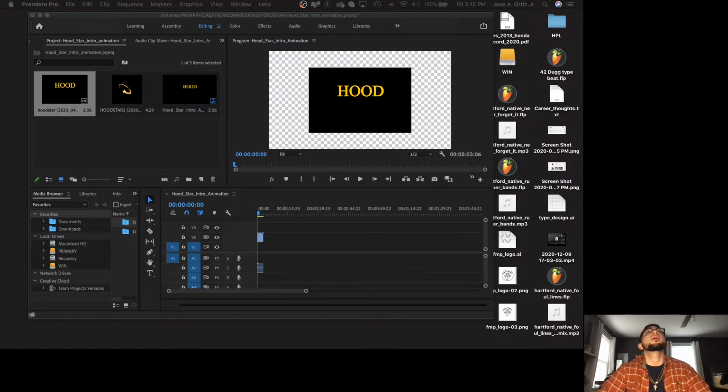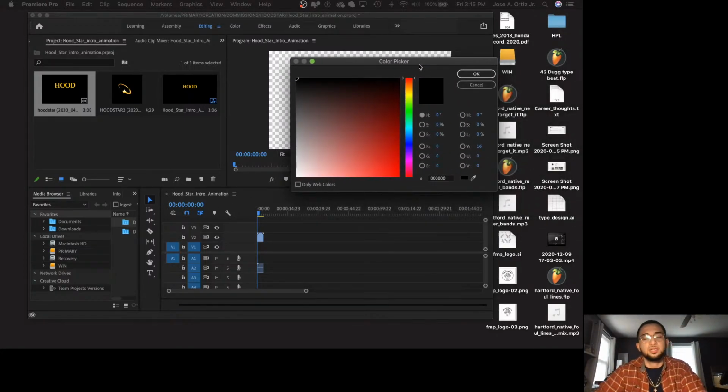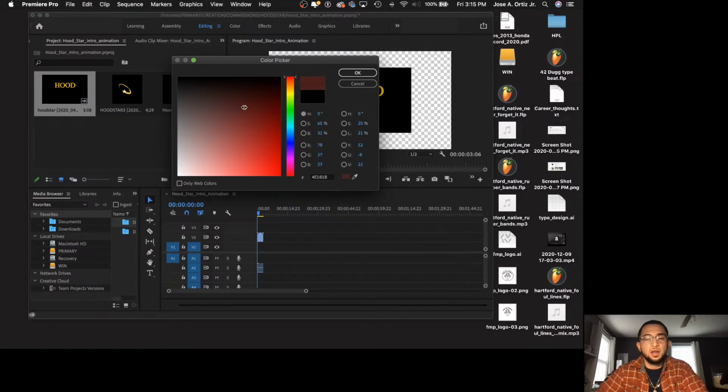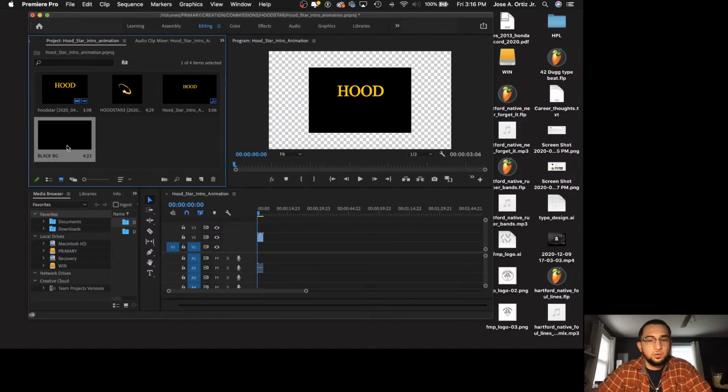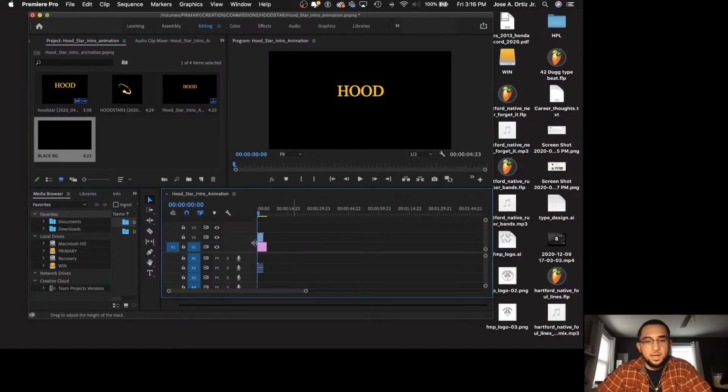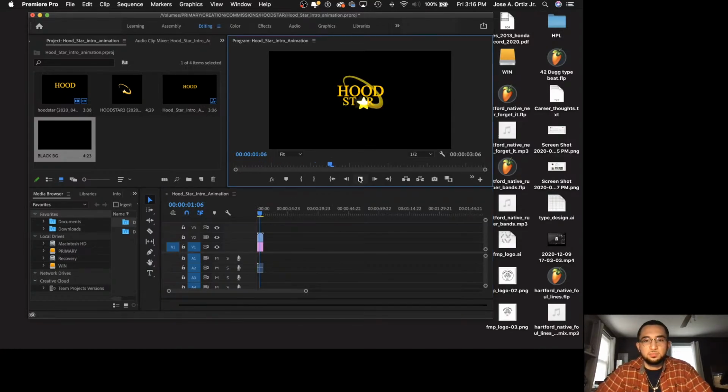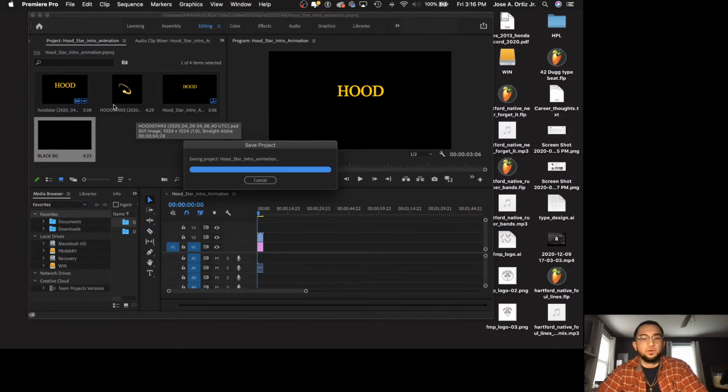So that's okay. And then, sorry, I'm using a separate screen, so all my other things are popping up over here. Now you pick the color of your color matte. I'm just gonna hit black, and you can title a name for it. I'm just gonna say black background. So BG is short for background. We're gonna hit OK, and it's gonna go underneath there. And I'll just make it the same length as the animation. So let's watch this. All right. So for all intents and purposes, that's literally working how we want it to work. I'm gonna go ahead and hit save for now.